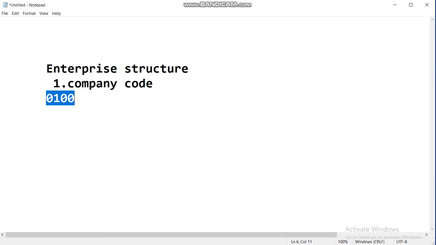For example, if you have a company like Reliance Industries and you want to define a company code for it, let's take Q123. It's your company code. Or for example QQ23. But it has only 4 characters, whether numeric or alphanumeric, whatever it may be, but it should have only 4. The length of this company code is 4 digits only.